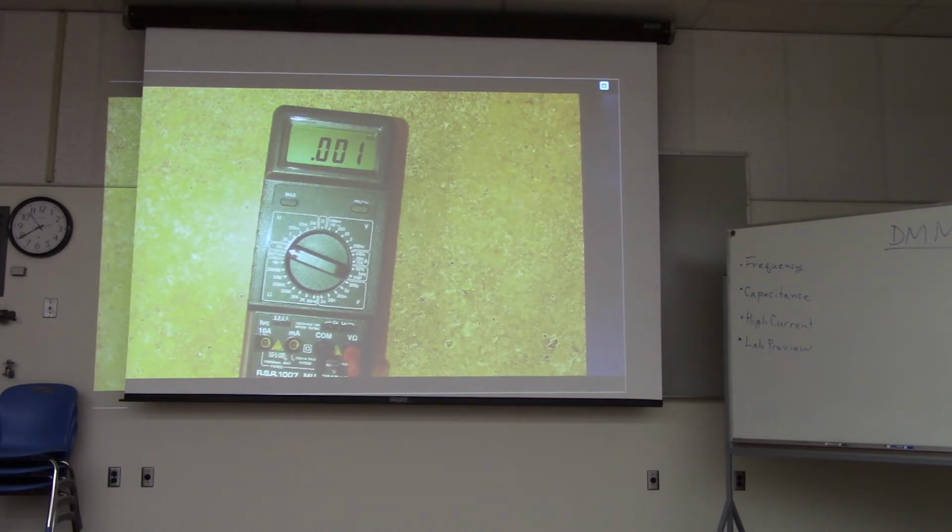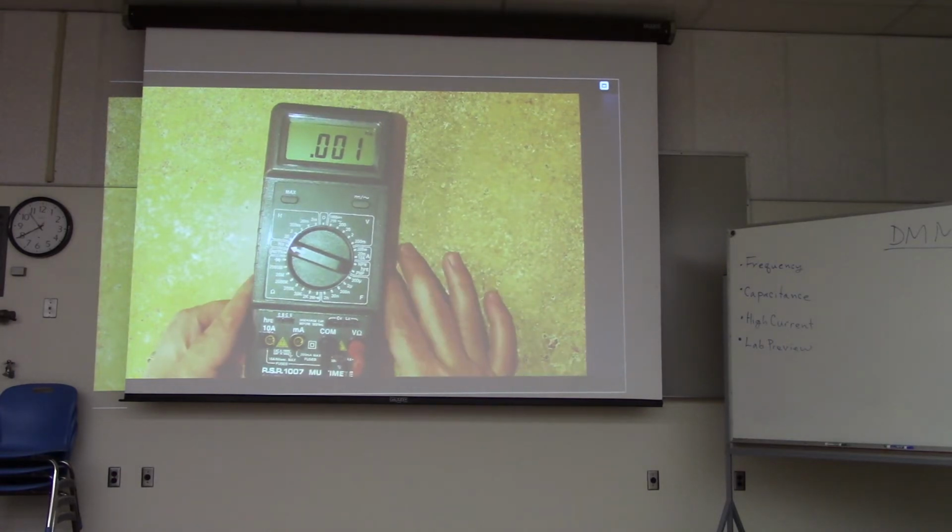So you're going to write down your value and then the highest frequency that your partner's eye can see. They're not always exactly the same. Okay. So that's what we're going to do for measuring frequency. Any questions about that? Okay. Cool. So then we're going to move on to measuring capacitance. Okay.